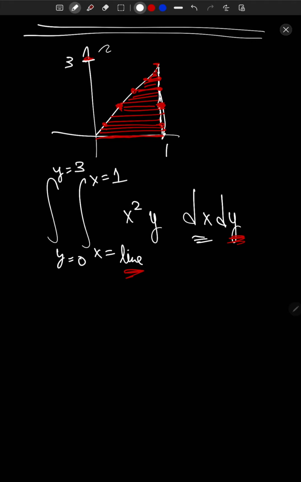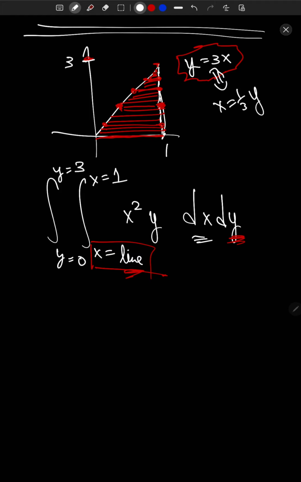In terms of the equation for the line, if we want to fill that in, the line here was a line of slope 3 at the origin, so we had y equals 3x. But what we want is x equals something. So we take this equation, y equals 3x, and convert it into x equals something. y equals 3x is of course the same as x equals 1/3 y, and so that's obviously the same line. So x equals, this line here, should be 1/3 y.